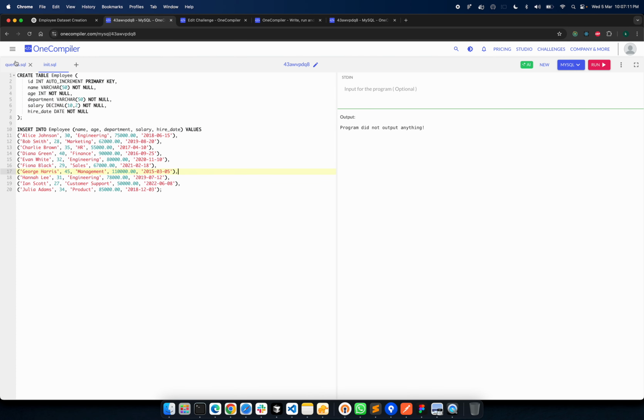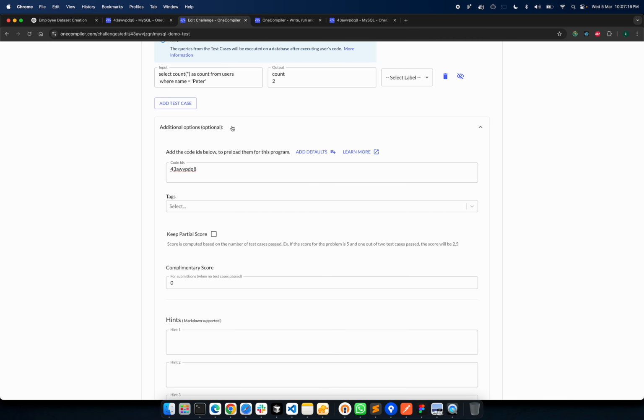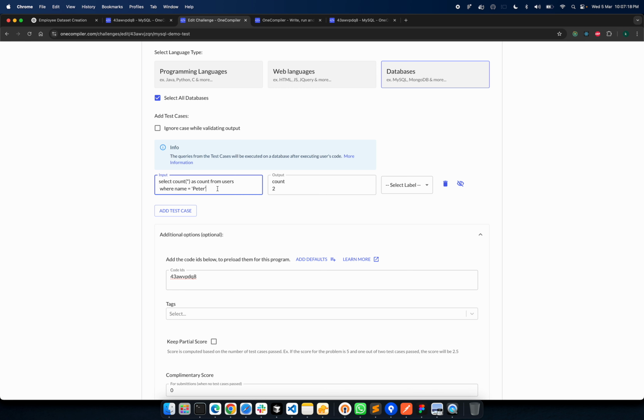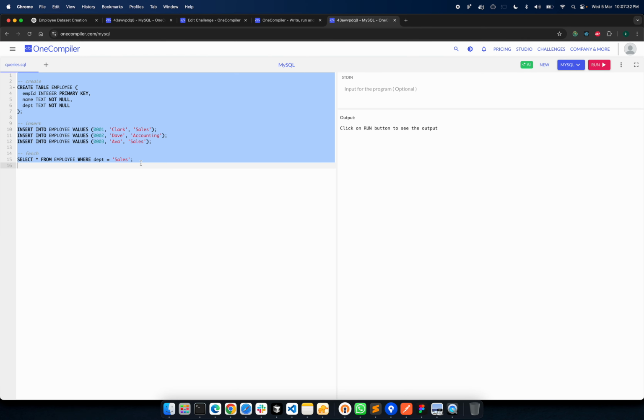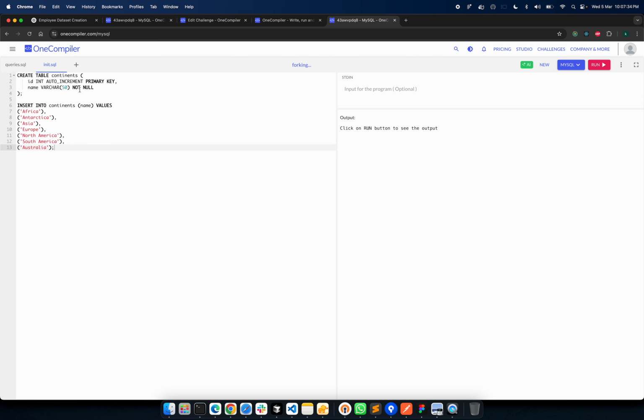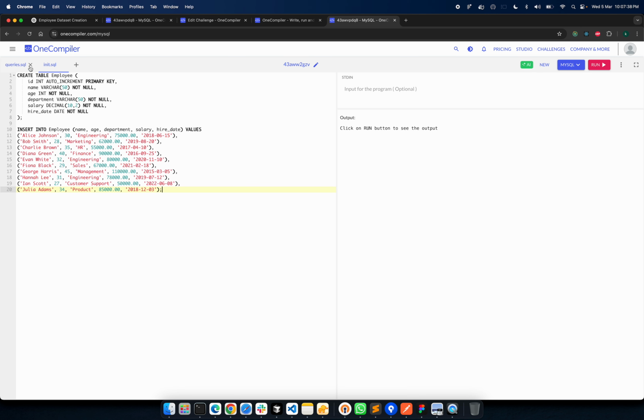So I'll keep this, meaning it loads here, and then we will ask the user to write the delete query. Now I'll write a couple of test cases so that we are asserting the user changes properly. Let me do one thing: I'll create a new one so that I'm not going to tamper the old ID which I have configured here. So I'll create a new MySQL, paste it here.